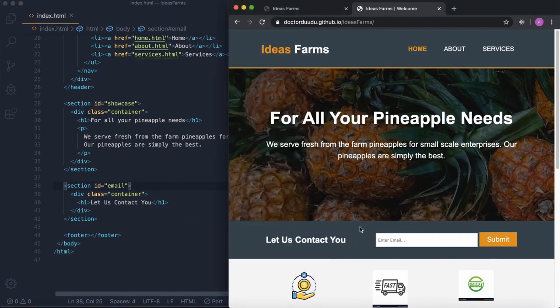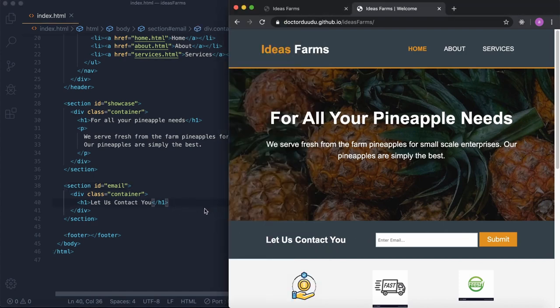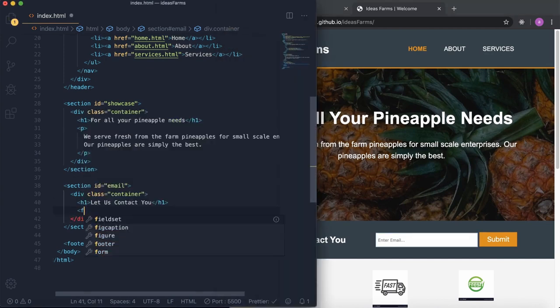We haven't done much on HTML forms, and I intentionally left it out because you need it, especially when you are going to add a backend. If your website is not going to have a backend, then you don't really need the forms. So we will do it when we are getting close to applying our backend. But for now, I'll just quickly show you how you add a form. When you talk about a form, it's just where the user can add an input, email, password, username, and then it will be submitted to a backend and processed. Let's add this. How you add a form: use the form tag, then you close it.